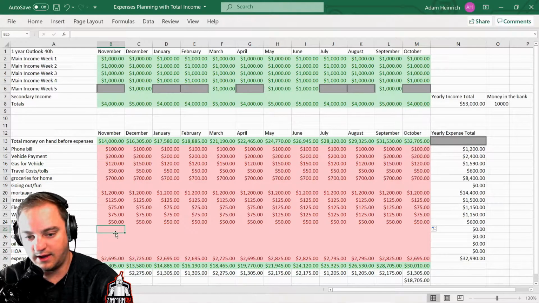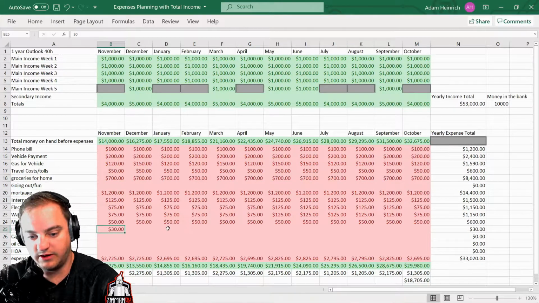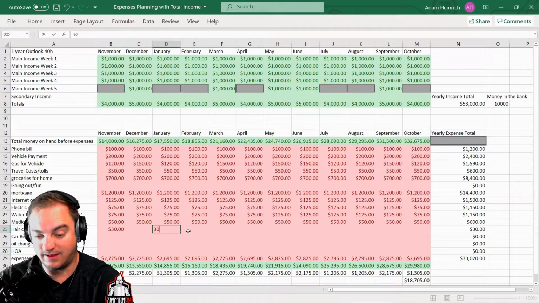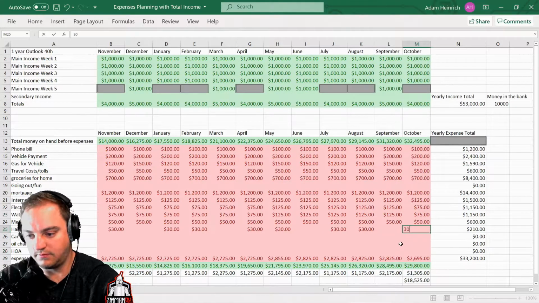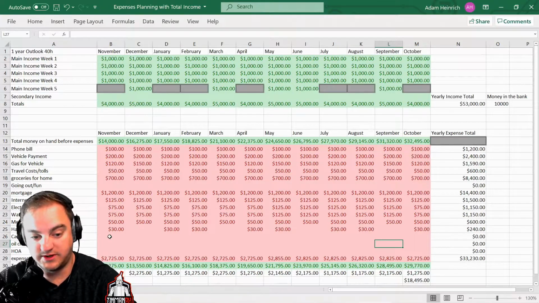Haircuts. I need one soon, so I'm gonna put $30, and yeah, it's a lot of money. But I go pretty much every other month or every month. You know what you could do is, if you go every other month, you can just skip a month and then not skip a month. It's really up to you. All right. We just want to be fair to ourselves.